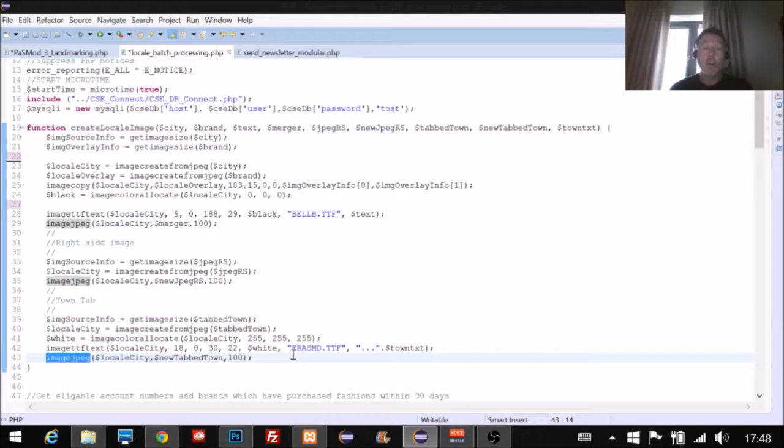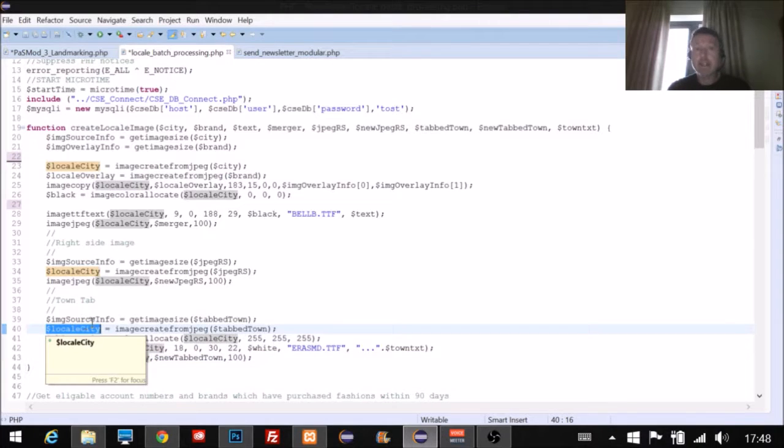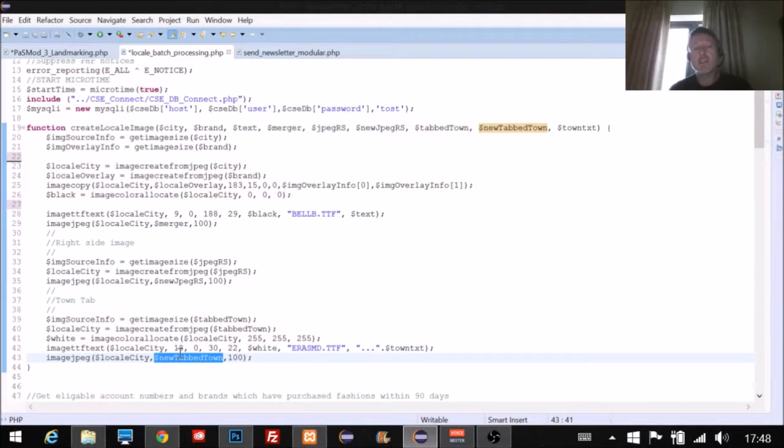JPEG local city, which is the one that we created with the base tab, that's the variable here. Dollar new tabbed town, which is its new pathway and its new file name, and again the quality is at 100. So that is the function that does all of the heavy lifting for transforming and manipulating those images.